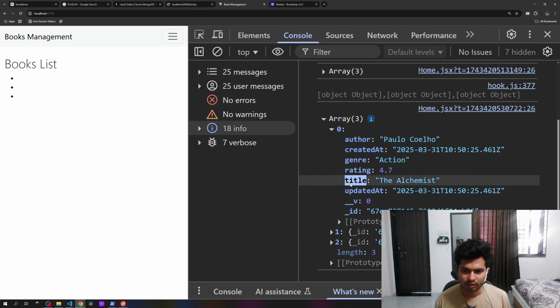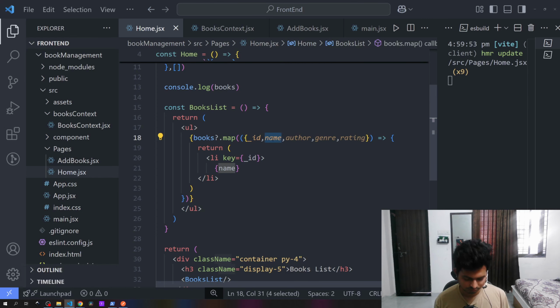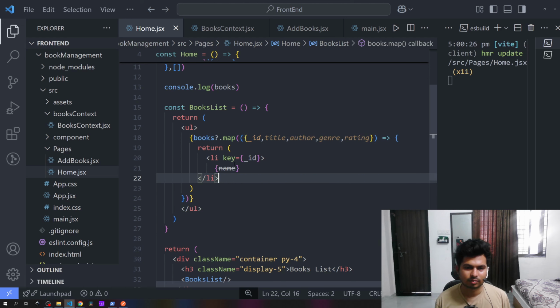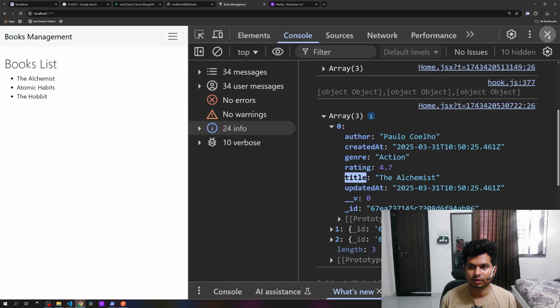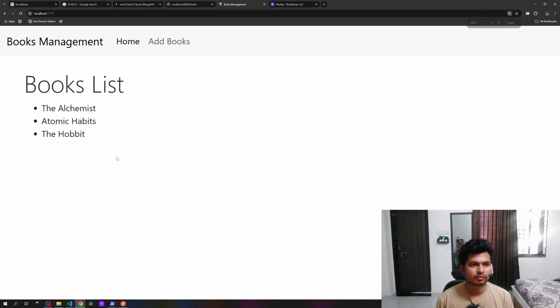Title, not name. Now it should be working fine. It's showing all the books on the DOM that we added in the backend.